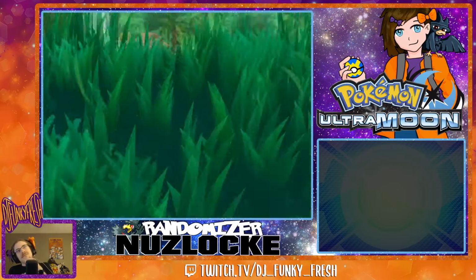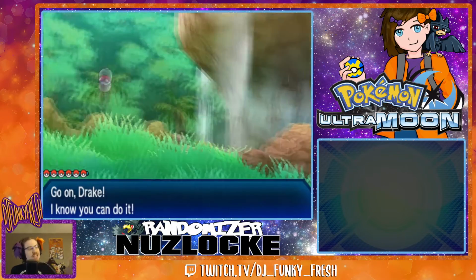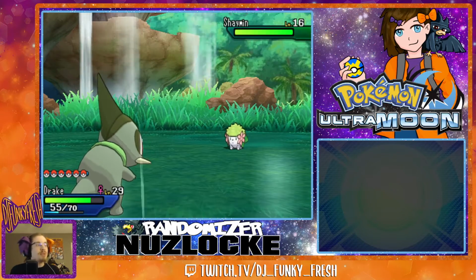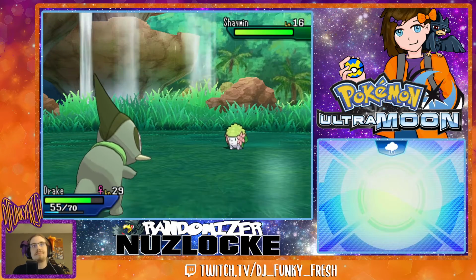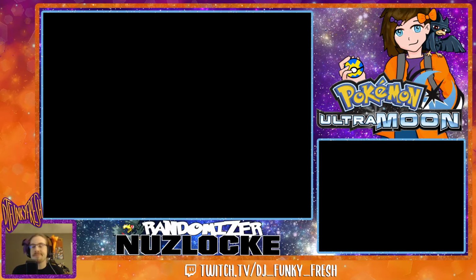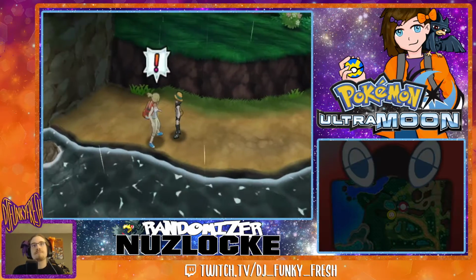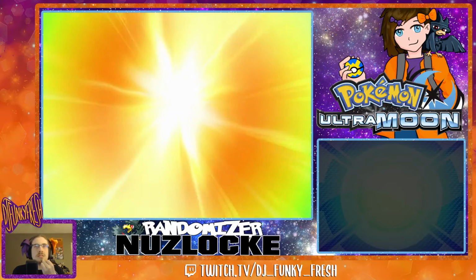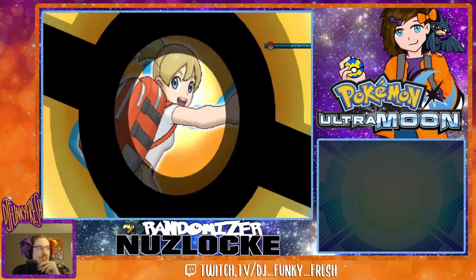Oh, well. Or a Shaymin! Anything but what we got is what I would have preferred. Oh, well. Is what it is. Anyway. Think we've got three trainers to fight? And I want to explore that bottom area to see if there's any more, like, items for us to grab.